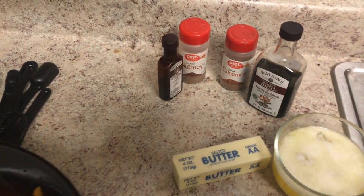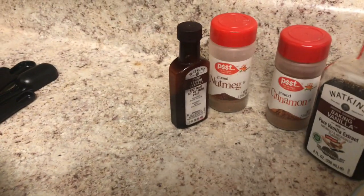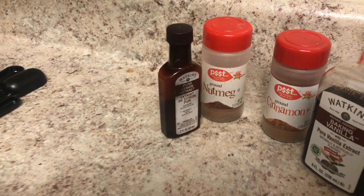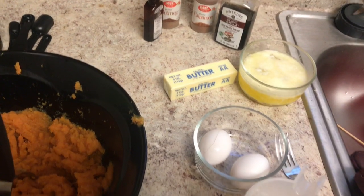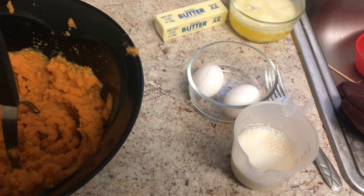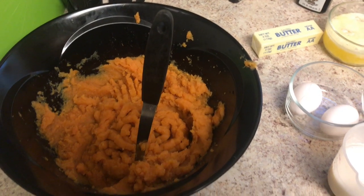Pretty much what I have here are the ingredients I'm using for two pies. I have 2 eggs. I have some butter that's been melted about 80-90%. I have vanilla extract, some cinnamon, some nutmeg, and some lemon extract. And additionally, something that I have never used before, I have some milk and flour mixed together. It's about 90% milk, about 10% flour. I whisk in the flour, and that's something I'm going to add in a little bit later to the mixture.